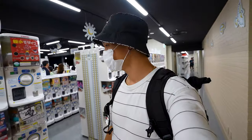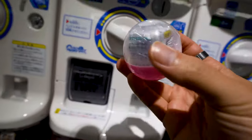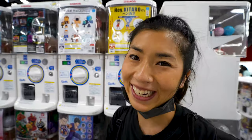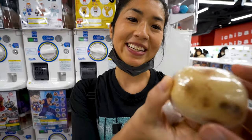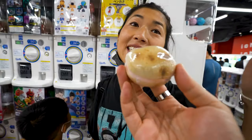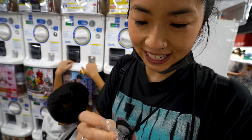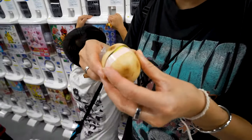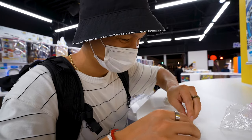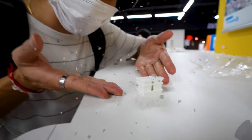All right, we've scaled through most gachapon machines in the world's largest gachapon store. Now it's time for Andy and I to pick our lamest gachapon. What did I get? A container. Andy, I got you some — what did you get? I got you a potato! A potato! That's just love right there. The most expensive potato I've ever bought — 300 yen for one potato. Wait, there might be something inside. Oh, it's just a hollow potato.